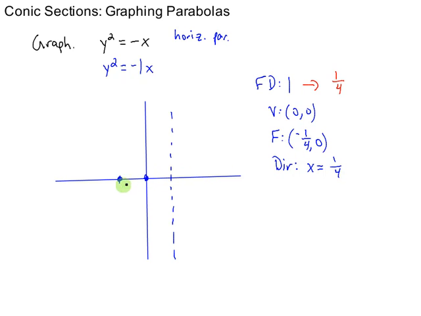So let's label. Let's just do that real quick. Let's say this is 1 fourth. So each tick mark here is 1 fourth. Well, my focal diameter is 1, so I need to go 1 half in each direction. Well, 1 half is going to be double this distance here. So I'm going to go here's 1 fourth, here's 1 half. There's a point.